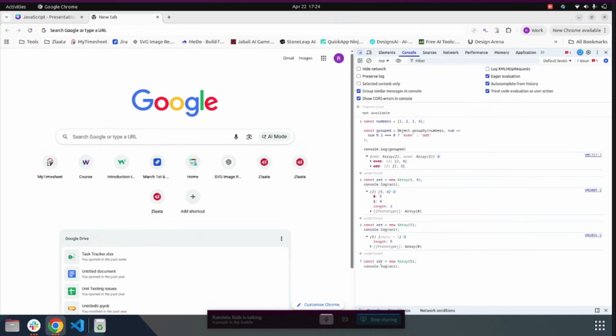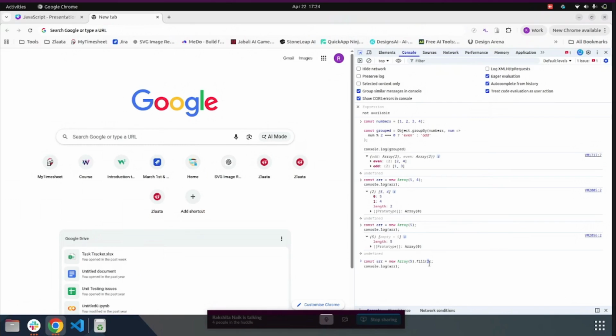Here, look, I have a const array like this. If I am doing dot fill 3, what it does is create an empty array and fill it with 3.